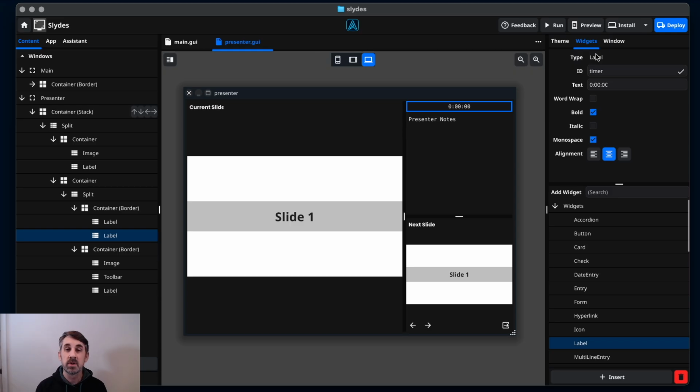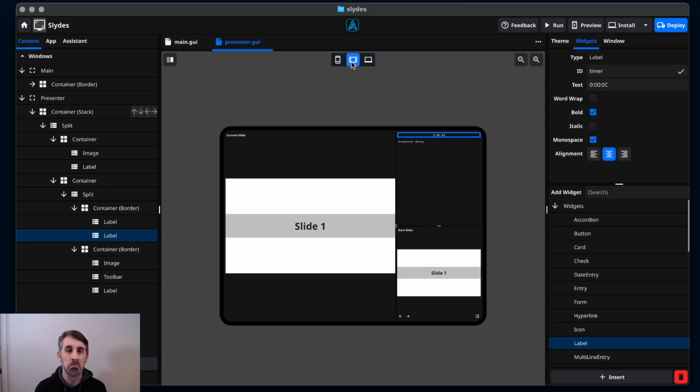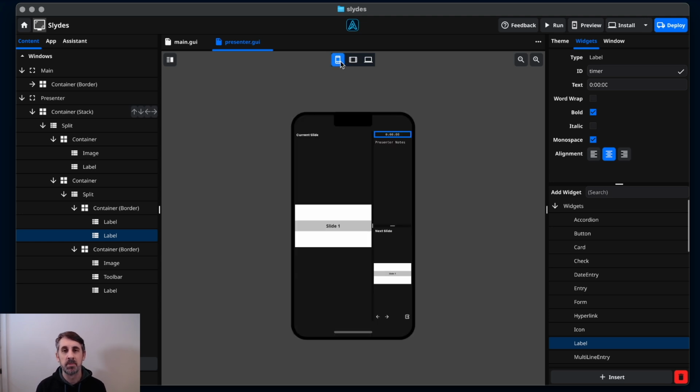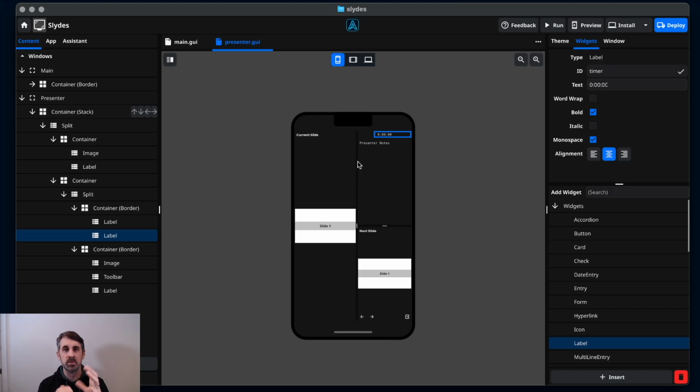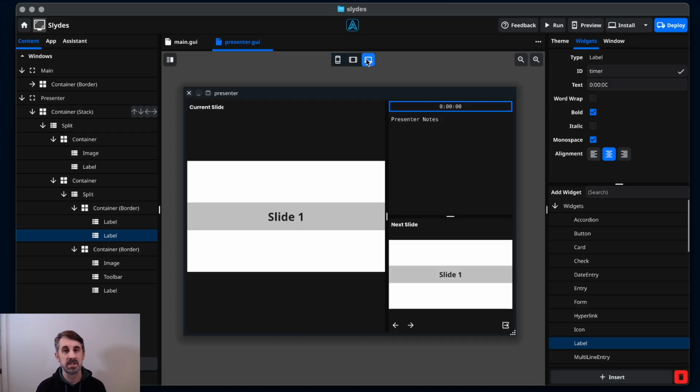And if I was curious, I suppose I could see how that might look on my iPad. Pretty much as expected. Now the iPhone is going to be a bit more problematic because we don't have an appropriate layout. I should use an adaptive split here so that in portrait mode the main slide would be above all of the other content. But we can look at containers adapting to the device type in another presentation.